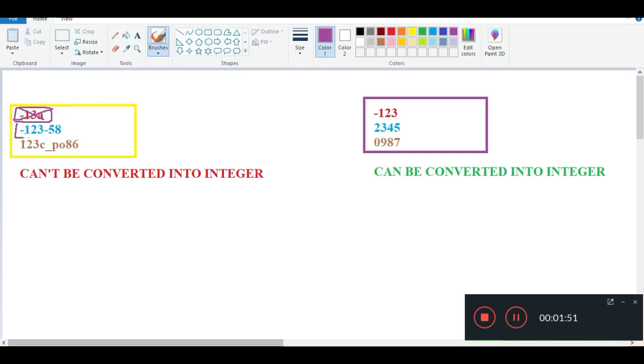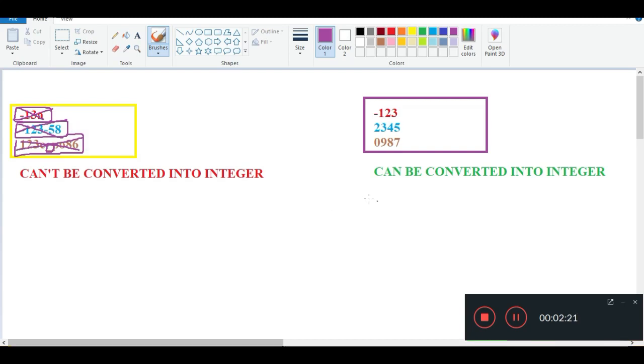Now in the second, two negative signs are present in the string, so it is also invalid. In the last one, there is some space left and alphabets are also present, so it is also invalid.